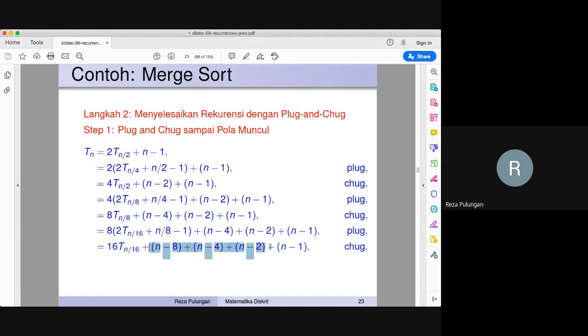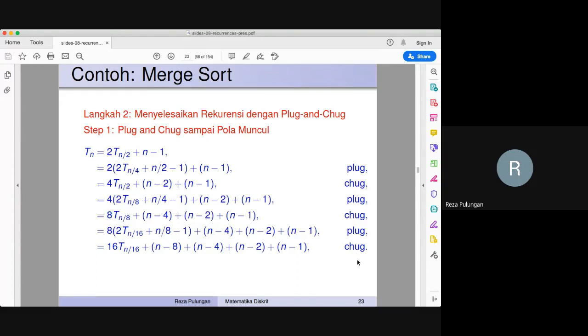What about this one? It's actually not really difficult. Here, how many n's do we have? N, n, n, n, 4n. Well, when this is 2 to the power of 4, how many n's do we have? 4n. Okay, that's it. What about here? Minus 4, minus 8, minus 4, minus 2, minus 1. We have already seen this before. If this is 16, then this is 8 minus 4 minus 2 minus 1. This is 15. So 2 to the power of 4 minus 1. When this is 8, this is 4, 2, 1. 4 plus 2 plus 1 is 7. So 2 to the power of 3 minus 1.